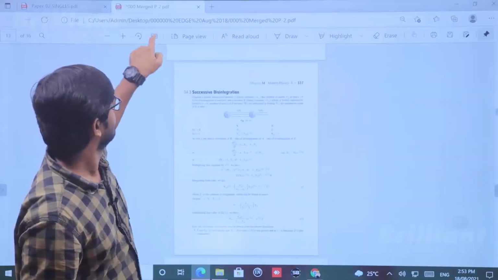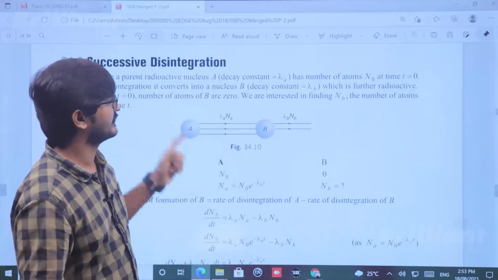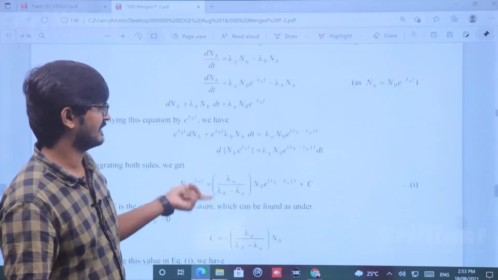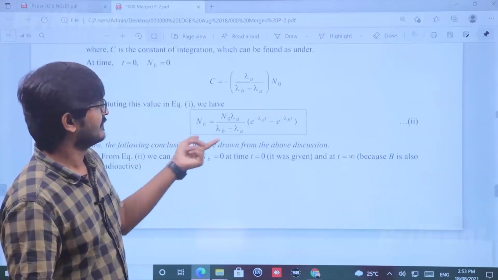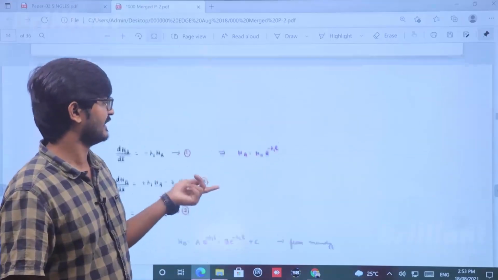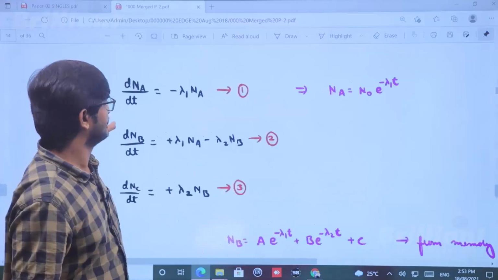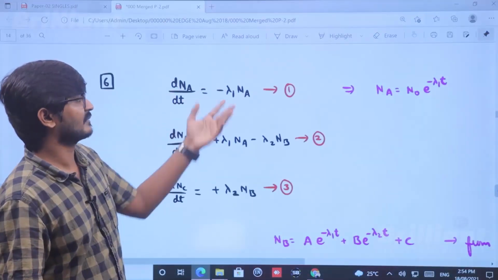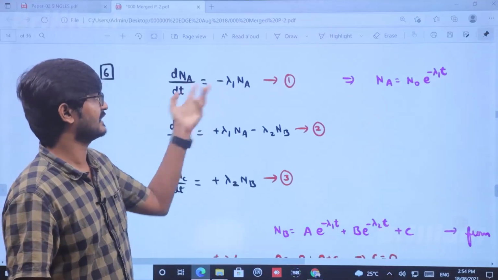And this is one regular thing which I will be showing every time this kind of question comes. There will be some integration factor which you have to use, but if you know the result will be of this form, you can get it back. That's what I will generally be doing. These are the three equations. A is decaying, so dNA by dt will become minus lambda 1 into Na. This equation you can write.